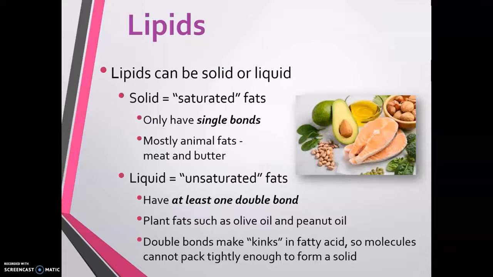The liquid fats are the unsaturated fats. There is at least one double bond between carbon atoms in those fatty acid chains. A lot of times there's more than one double bond between different carbons. And these would be the healthier fats, a lot of the plant fats like your oils, olive oil or peanut oil. Those in terms of fat intake are a little bit healthier for you than the saturated fats. The reason why they are liquid is because the double bonds form these kinks in the fatty acid chains, so the molecules can't pack together as tightly, and therefore they remain liquid at room temperature.